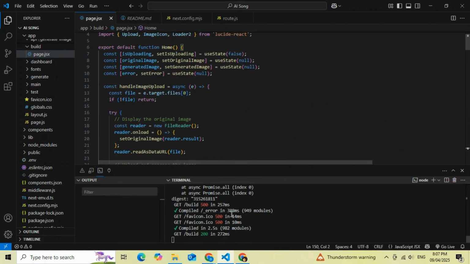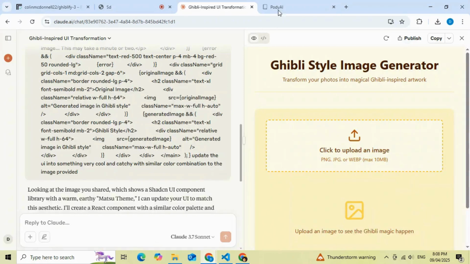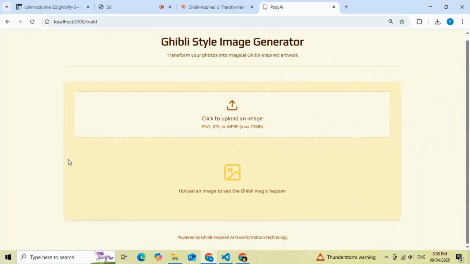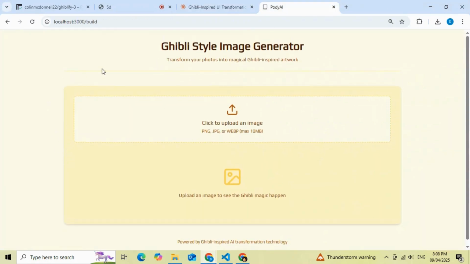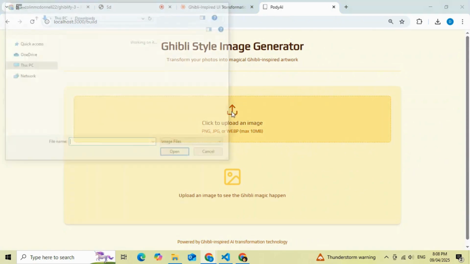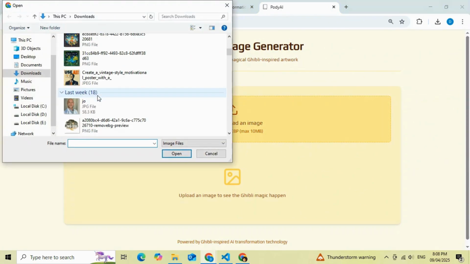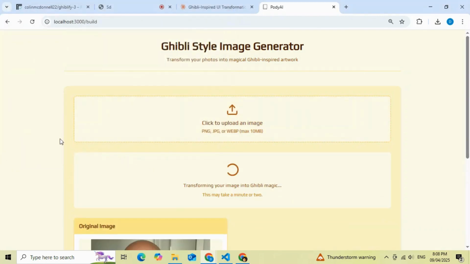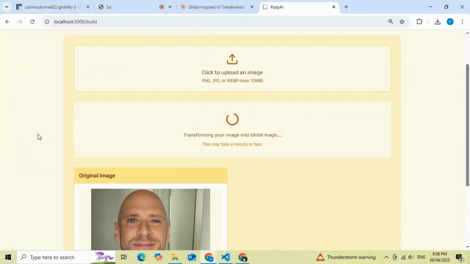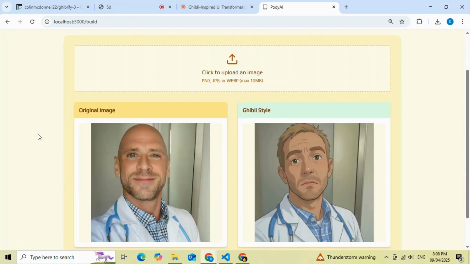Okay, as you can see, it is better than the previous one. Now let's just upload one image. Here you go, it is working. And here is the output.